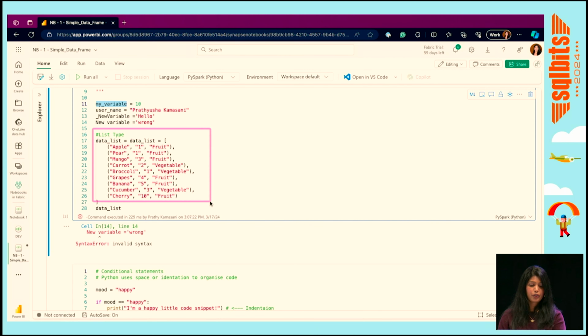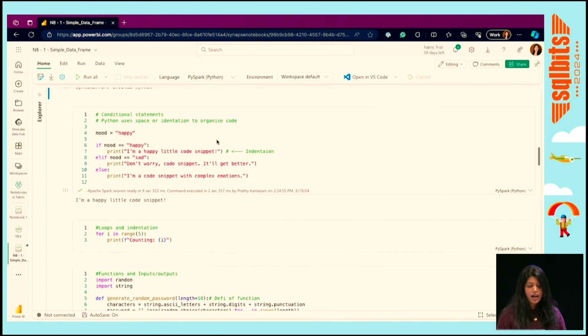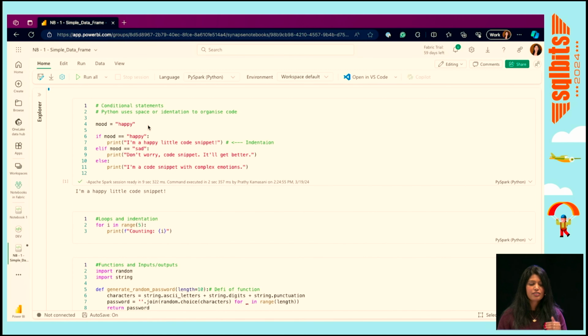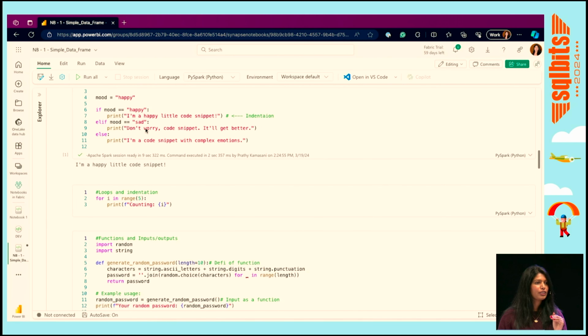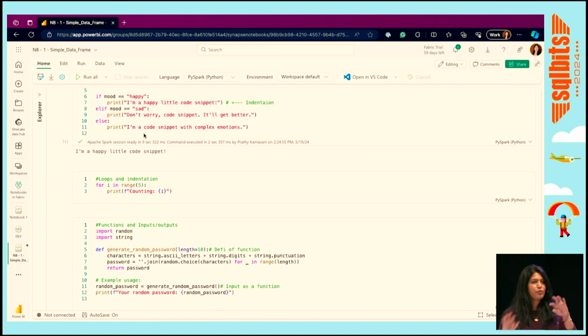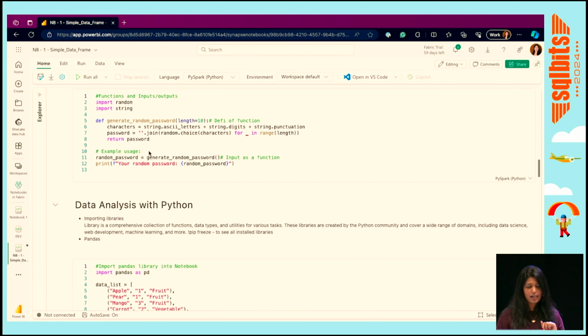And you could also create different data types. As you could see, I have an integer, I have a string, I have something which is wrong, but I also have a list type, which is again very similar to what we have seen in Power Query so far. And we could do conditional statements, just like what we could do in the M language. I keep saying Power Query as a language, but it's not. M is the language. The conditional statements are very similar to our M language, except the indentation is where we are doing the grouping, not like how we open up the brackets and all those things that we do in Power Query. All the rest of the things are very similar.